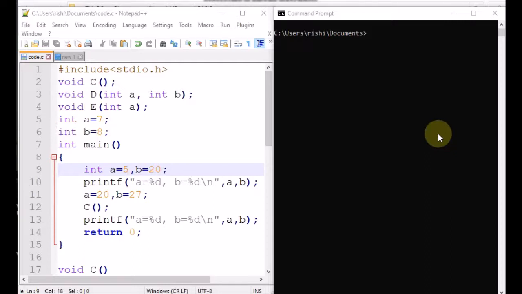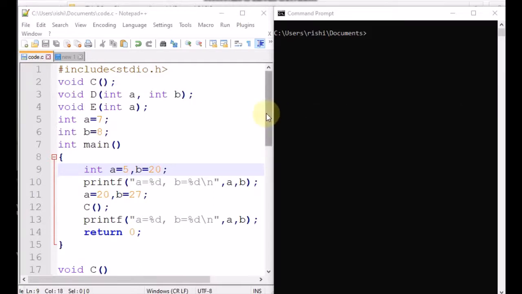Every time those variables are accessed, the updated value will be accessed. So let's see this program.